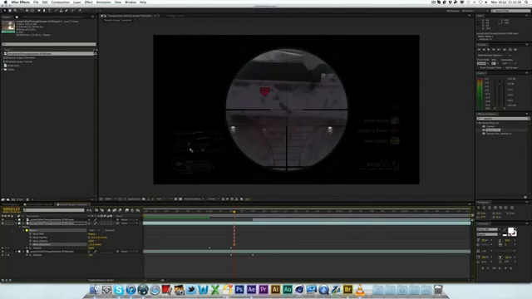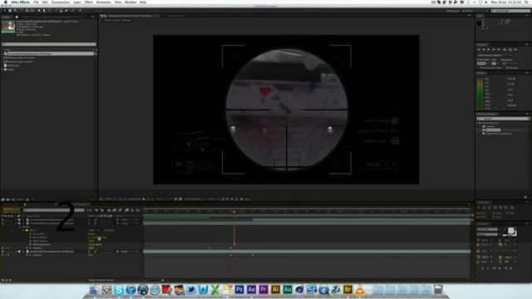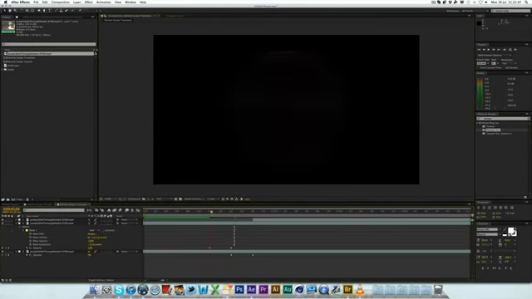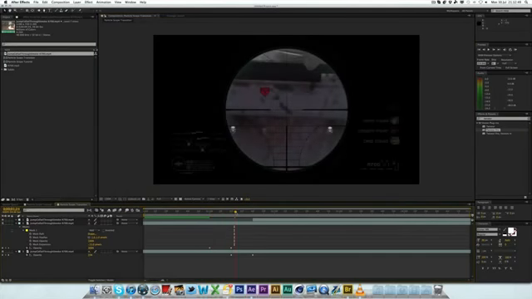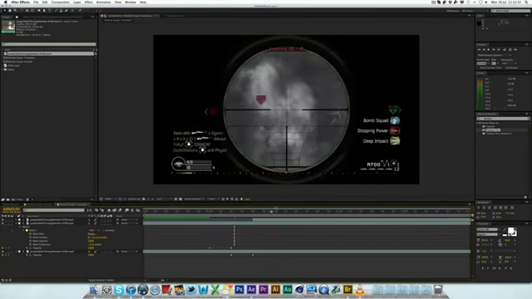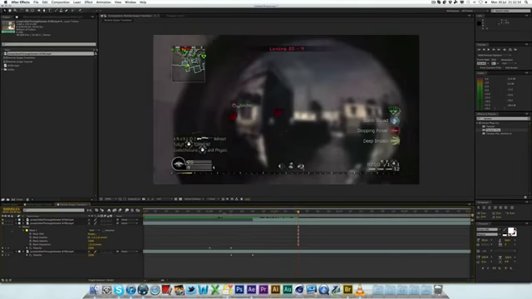So something like that will do, it's quite nice. I'm going to add a bit of feather, so maybe 2 feather. Actually no, I want to do 1 feather because it was quite noticeable if you're at 2. Okay, so now what we have, as you can see, the scope fades in, the rest of the clip fades in, and then we carry on playing. So that's the main stuff done now.